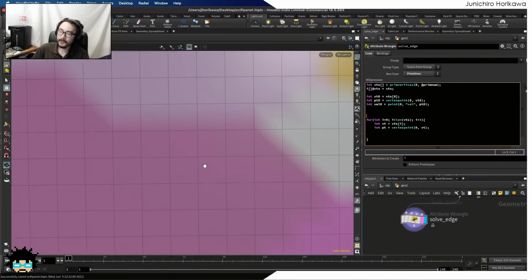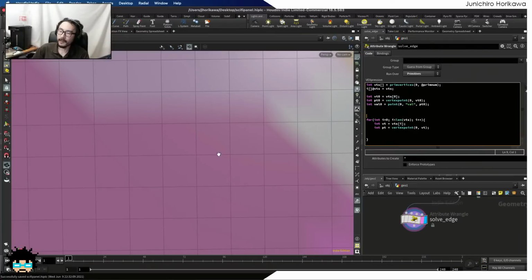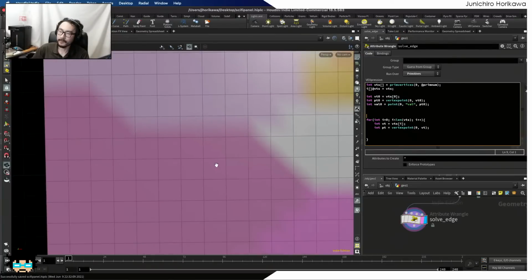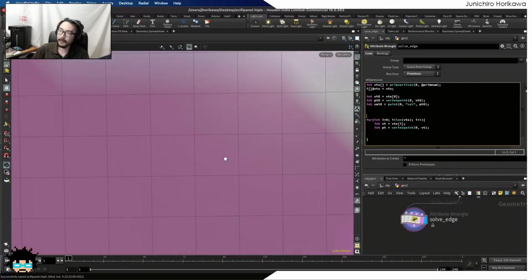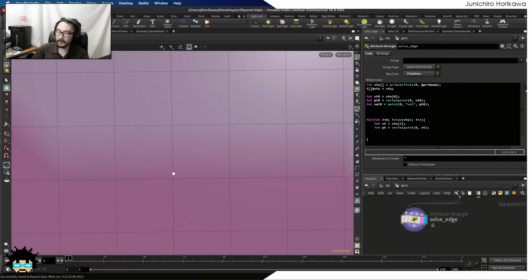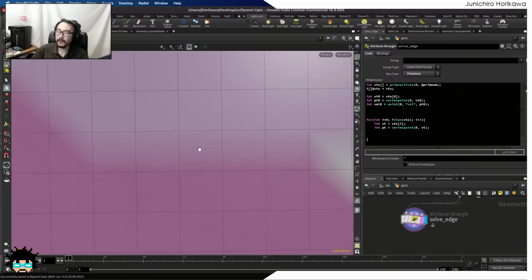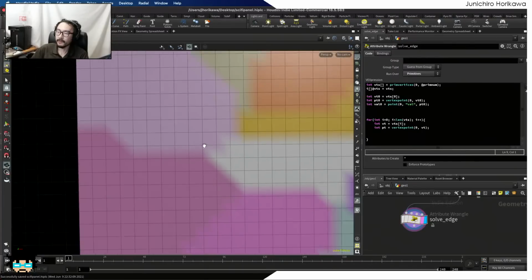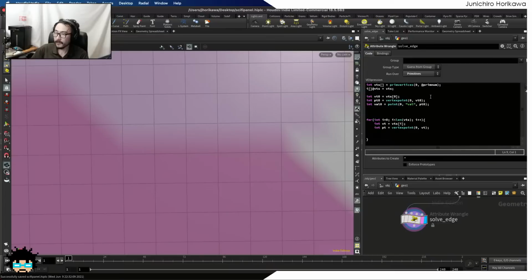Like for example, for this primitive, it only has one type of index, one type of values, which belongs to this pink one, the dark pink color. So probably the number of list is equal to 1. When it comes to this one here, which touches this light pink color and the dark pink color, you have two types of values. So the number of list for this primitive should be equal to 2. This one should be equal to 3, and so on. So I want to create that kind of array or list, containing all the indexes.